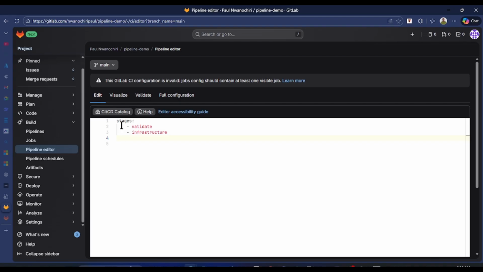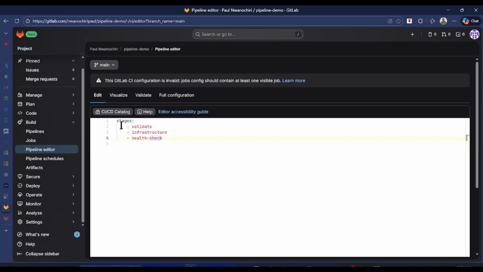The next one is health check. This would check the services to see if they are actually up and usable.